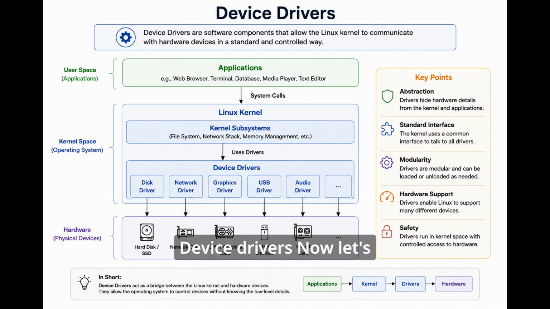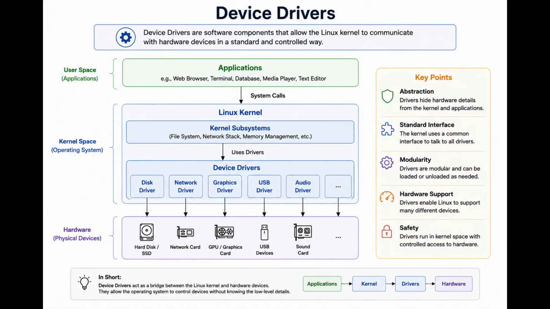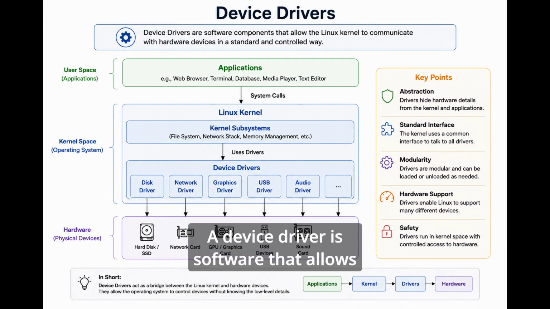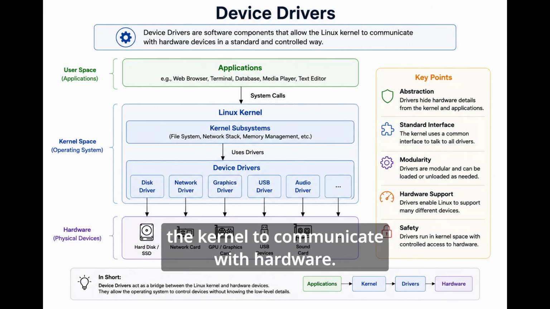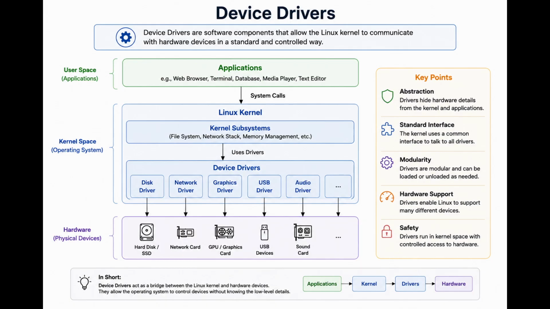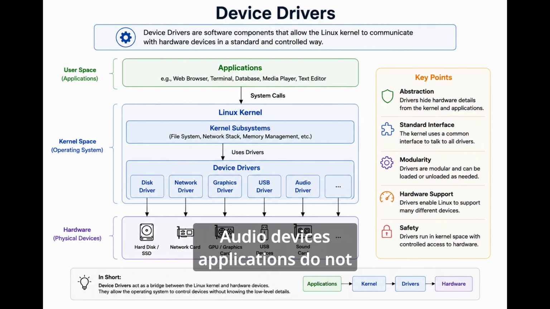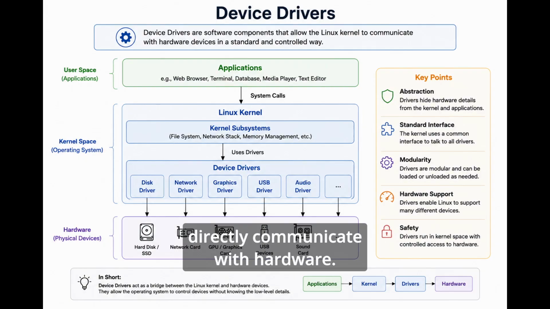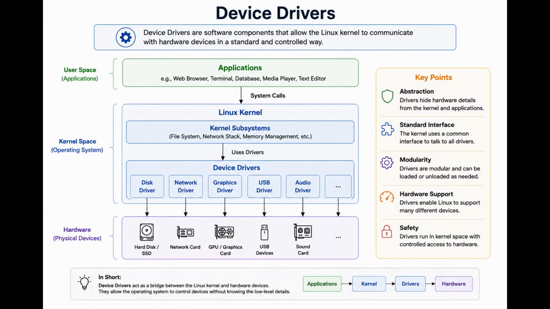7. Device drivers. Now let's talk about device drivers. Drivers are extremely important in Linux. A device driver is software that allows the kernel to communicate with hardware. Examples include drivers for GPUs, network cards, USB devices, storage controllers, keyboards, mice, and audio devices. Applications do not directly communicate with hardware.